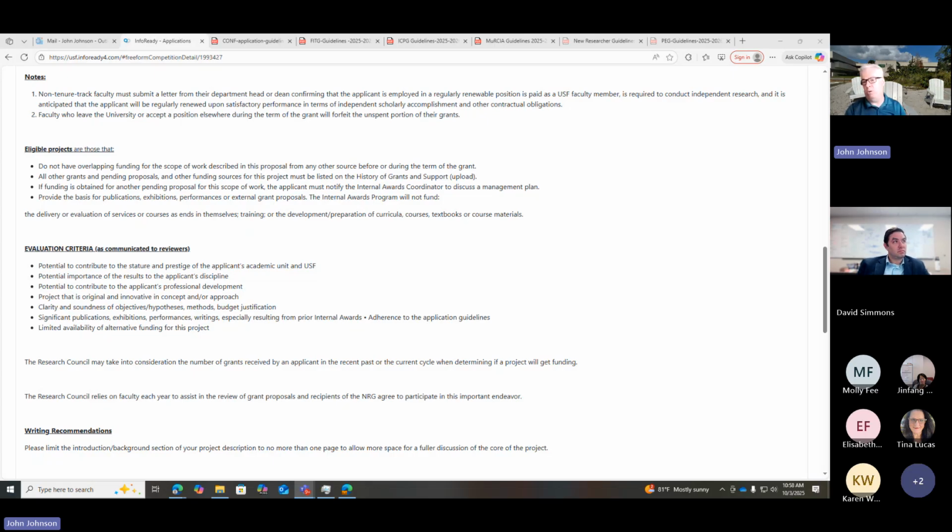How is this going to help you get that funded proposal? Again, it could be for additional data collection, it could be for a consultant, it could be for something that really adds to your proposal and will get you that extra 10 feet to get you over the finish line. It's really the purpose of the PEG grant.